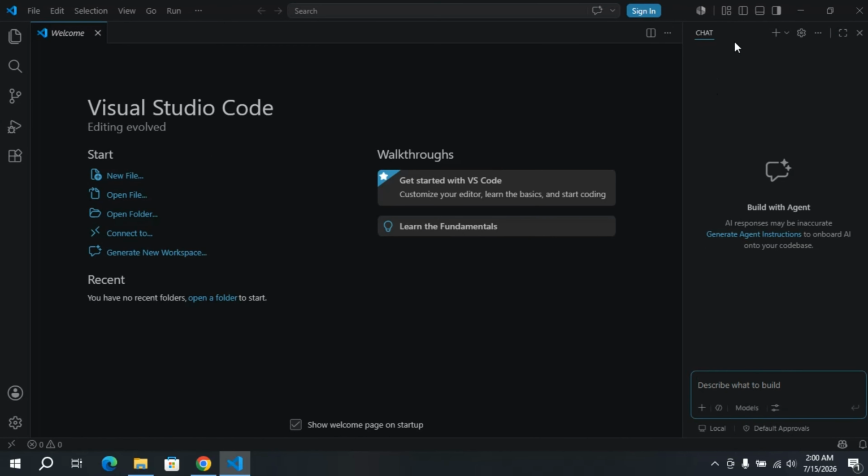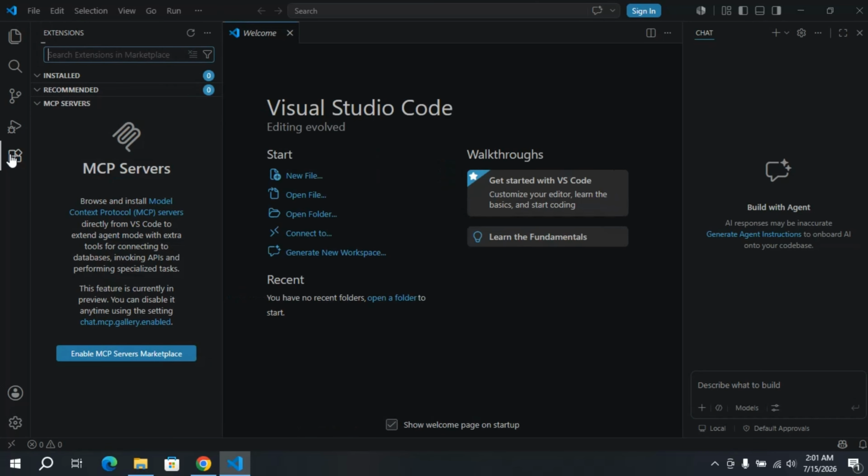Any VS Code you use now comes with this. This is something that is attached to almost all the IDEs already. It helps you to integrate AI into your working space and helps you code. So if you want to integrate AI, all you have to do is sign in with your GitHub or Google account, which will allow you to use this chatbot here. So that is VS Code here.